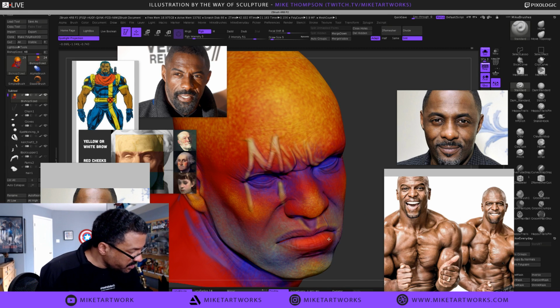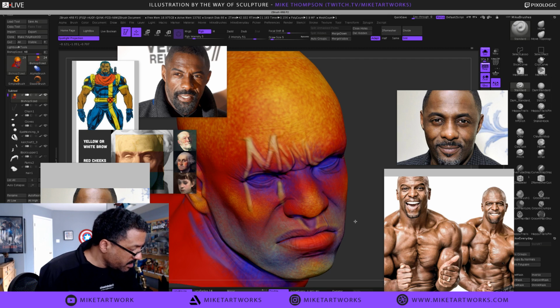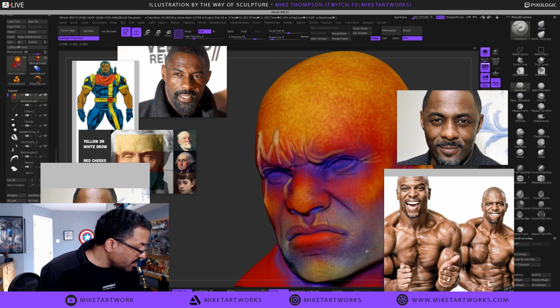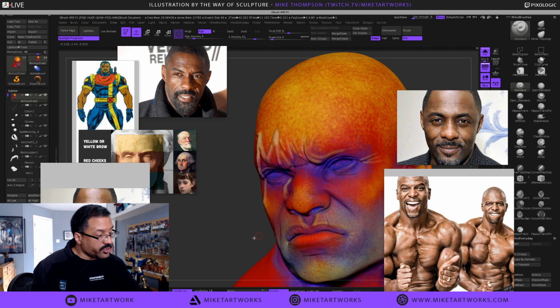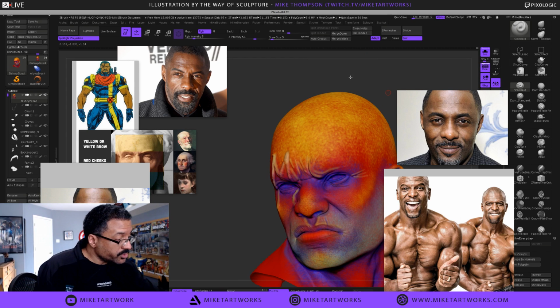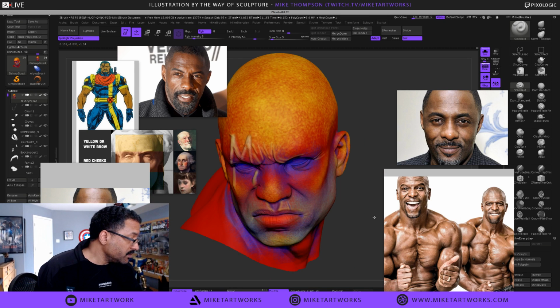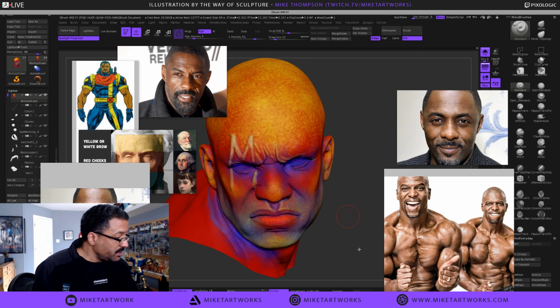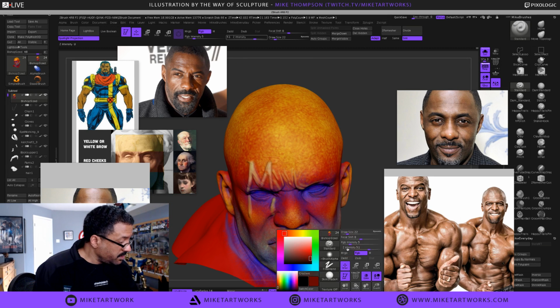But yeah, once this is done, I'll take it into KeyShot. In KeyShot, I'm going to assign a translucent material to it, and then that way when I hit it with the light, the other good thing is these colors will also start to come through, so you'll start to get the reds and the cheeks and things of that nature.